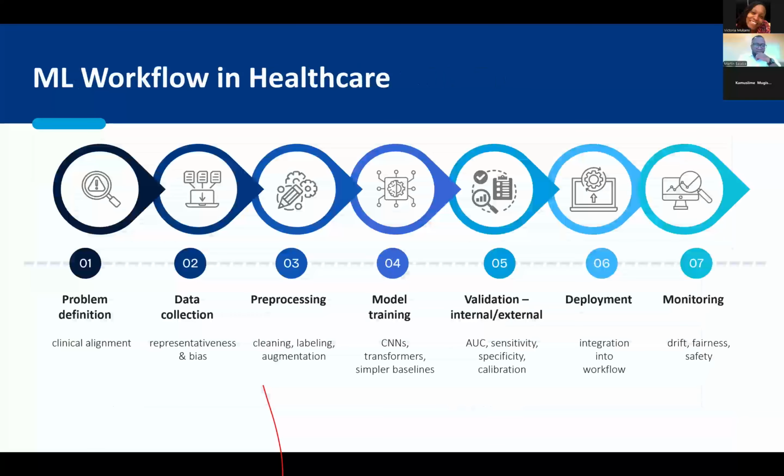So briefly, for you to appreciate how to use machine learning in a real life environment within the clinic, you're going to have to define the problem. You're going to have to collect the data, pre-process that data, meaning cleaning it up. You're going to design the model as per the nature of the data that you have, as previously discussed. You're going to have to validate that model, deploy that model, and importantly, you're going to have to monitor that model, because if you're applying it and there are issues of bias and fairness, maybe safety, you really need to, and this is a continuous process. I should mention that.